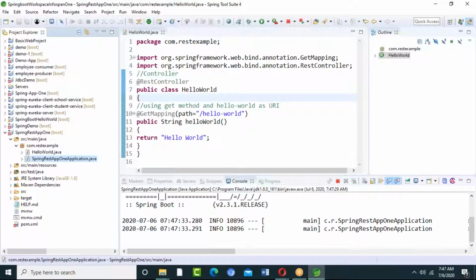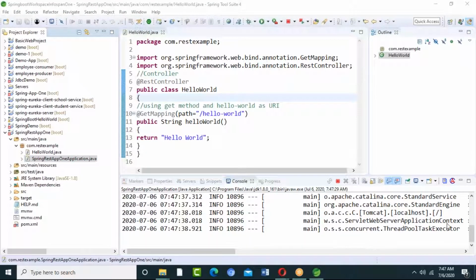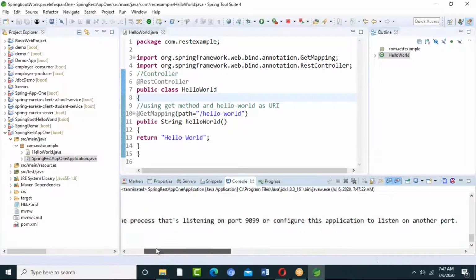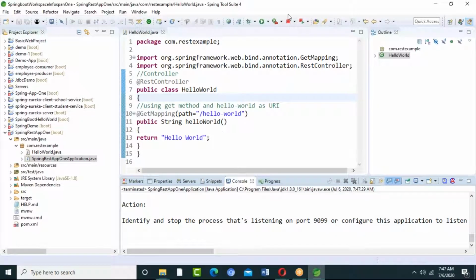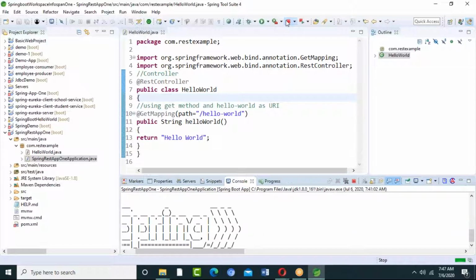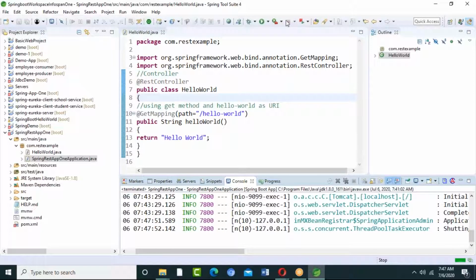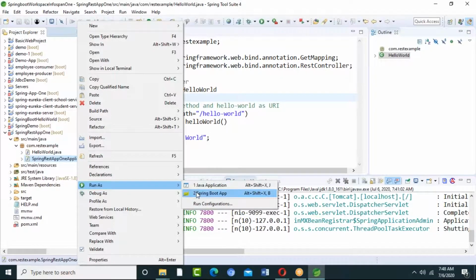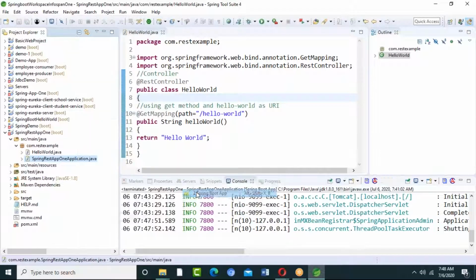This port number, if I say again, because I'm already running the application. Just a minute. Stop it. So stop it. Launch that. Run as Spring Boot app.